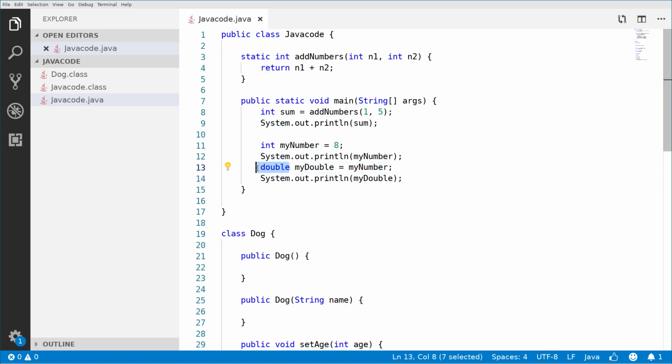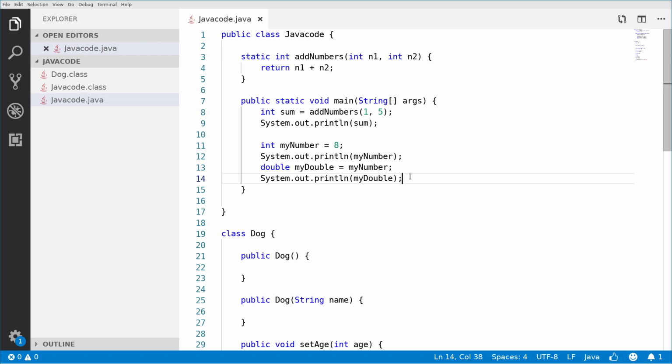For example, an integer usually occupies 4 bytes and a double usually occupies 8 bytes. So there's no problem storing something small in a big box, because it doesn't matter that there is some empty space in the box.